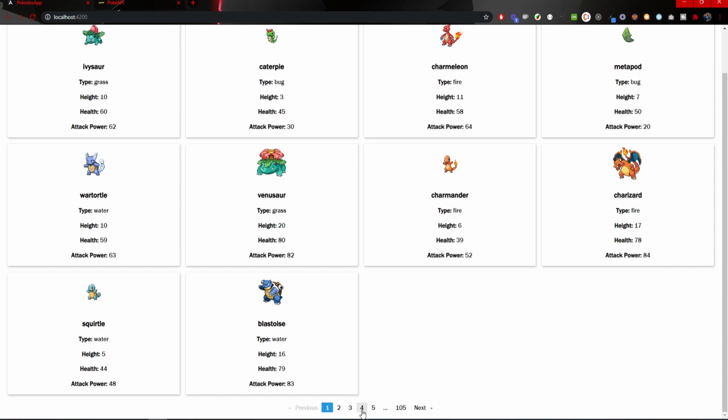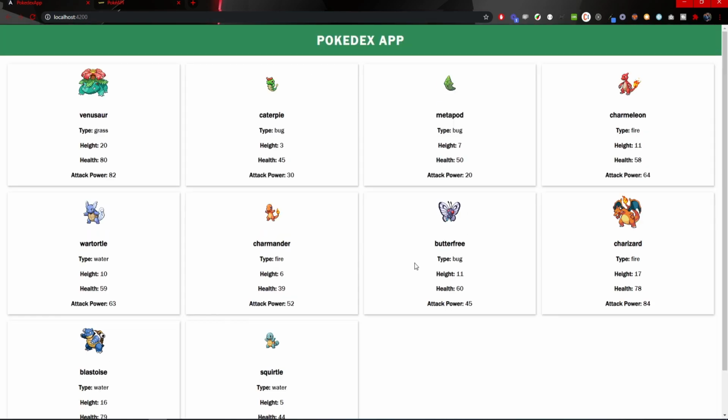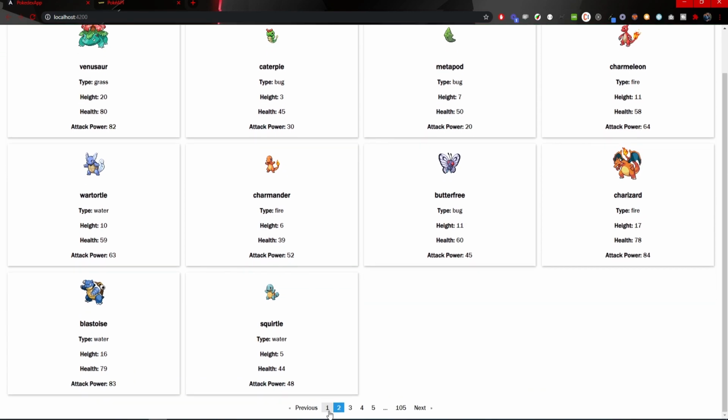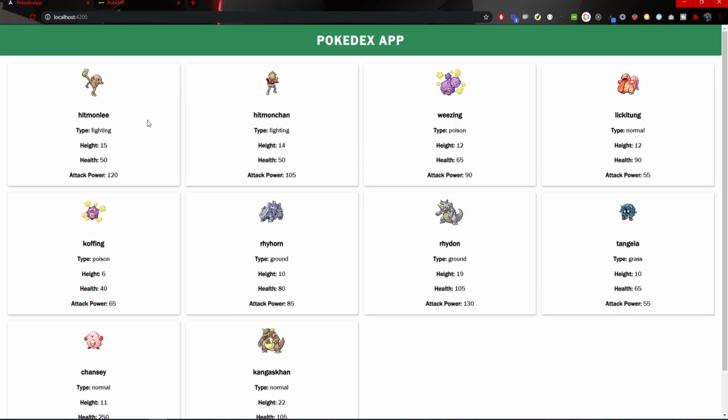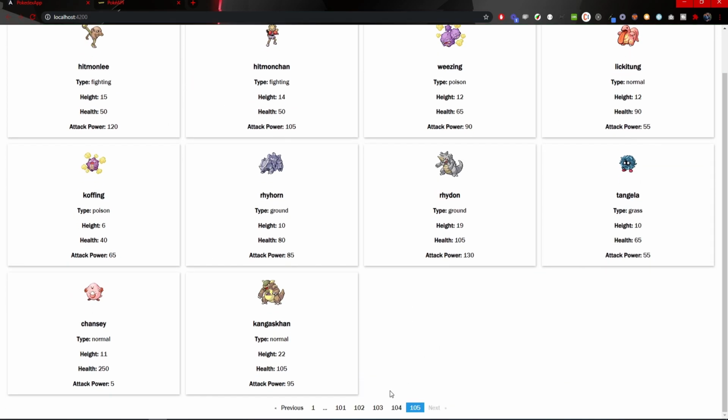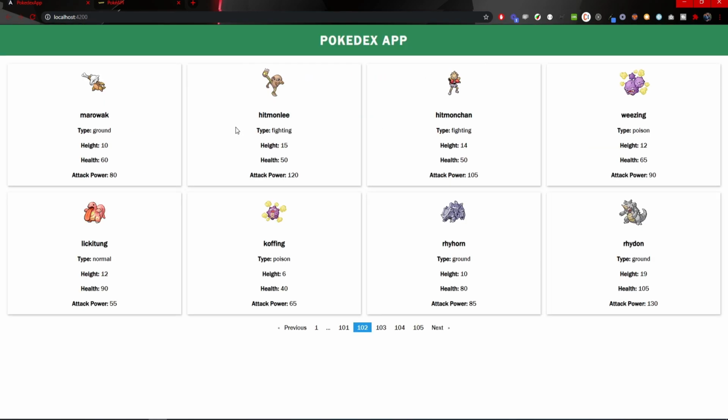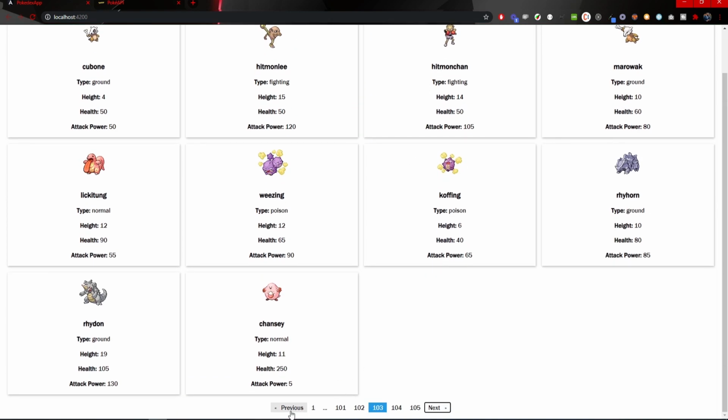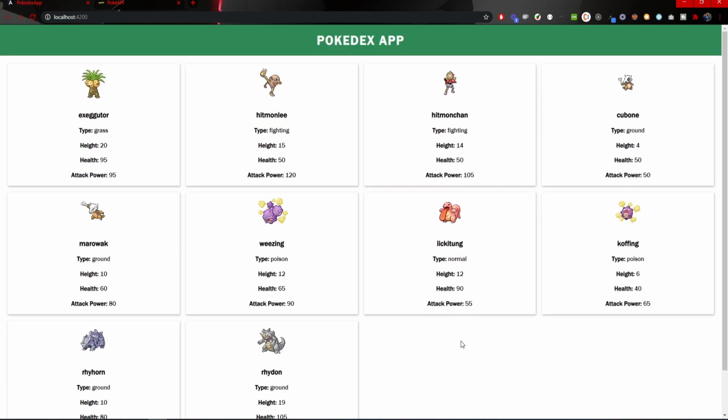Also, we will see a few visible pages. I could go to page 2, for example. At that point, our Pokemons will change. So it will send the offset of 10. It will basically reset the offset, so it will jump one number and pull the second 10 Pokemons that we have. So let's go to the last page here. So we will see different Pokemons totally here, right? I could go to page 102. There it is. Also, what I could do is go to the next page and also go to the previous page. So this is fully working.